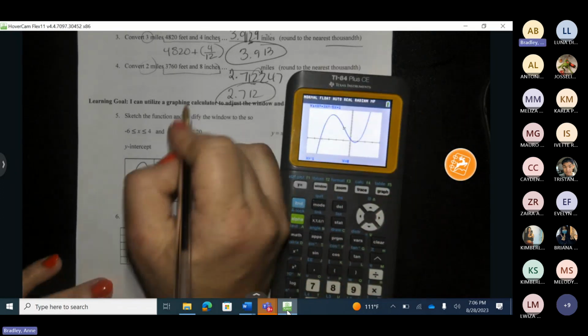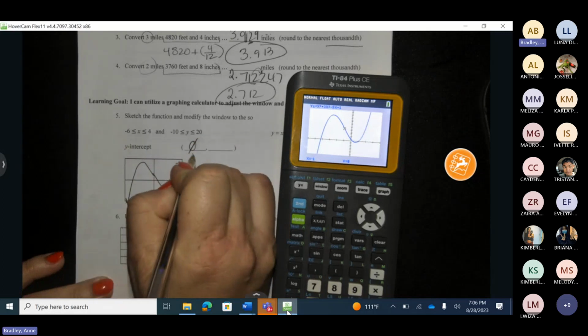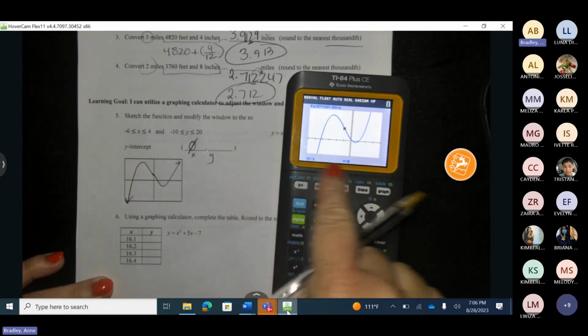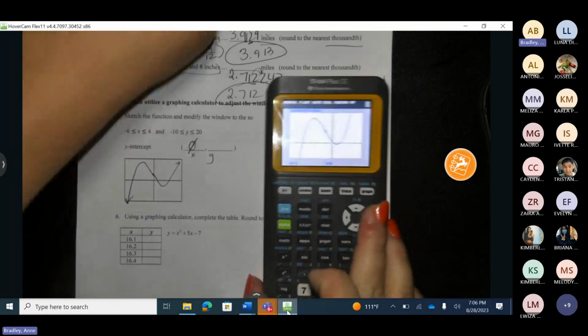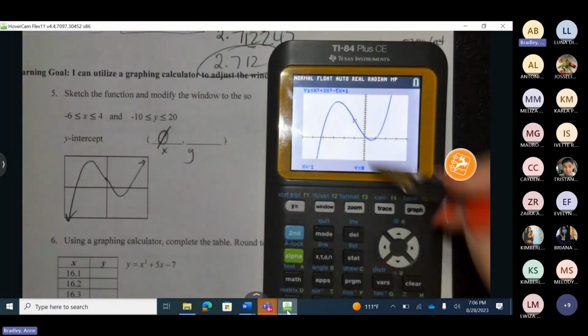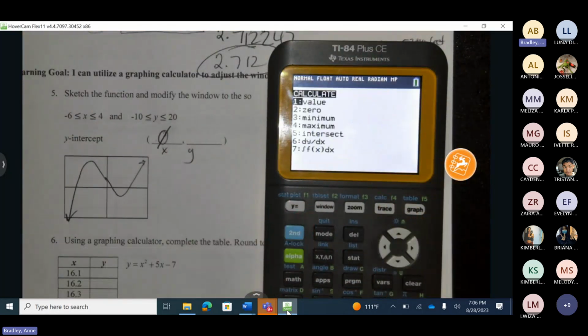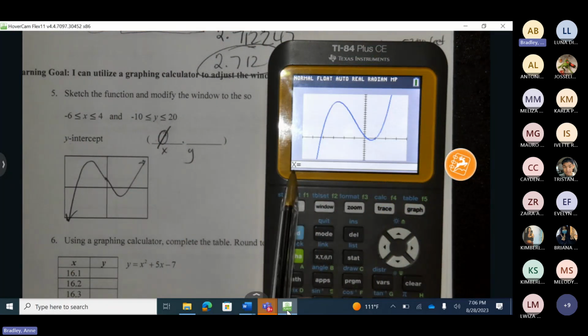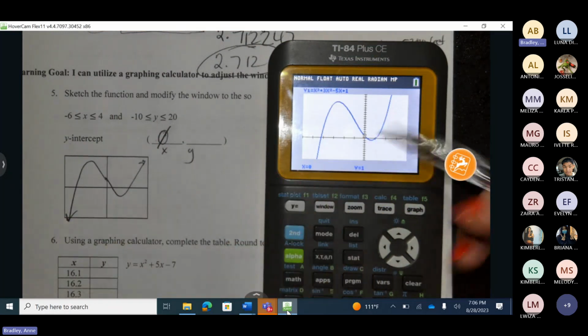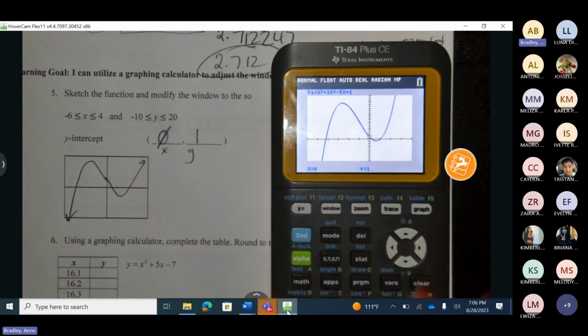For y-intercepts, the opposite variable, the x variable, will always be 0. Notice that when I hit trace that time, that x is not 0. So I need to figure out what the y-intercept is. Second traced value: I know when x is 0, I will always have my y-intercept. In this case, it is (0, 1). Generally, you can just hit trace one time and you'll know exactly what the y-intercept is.